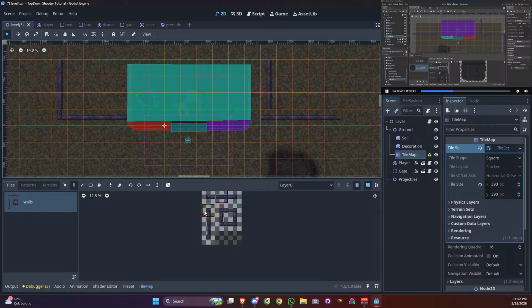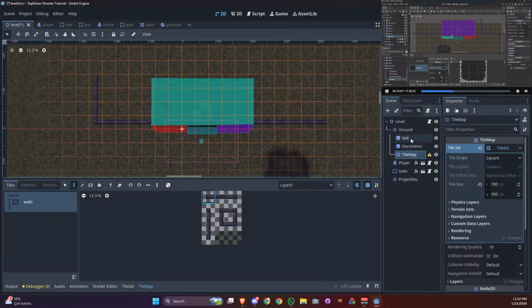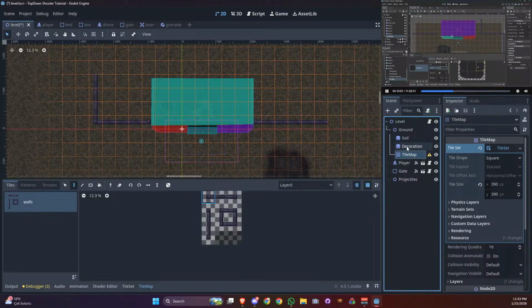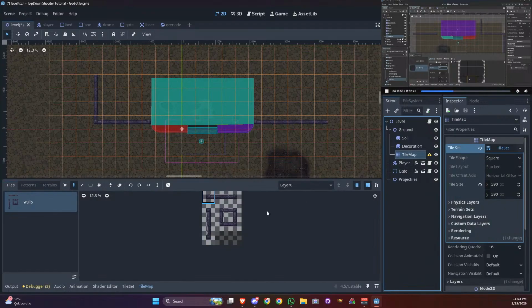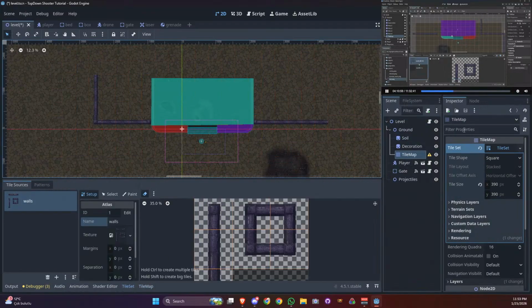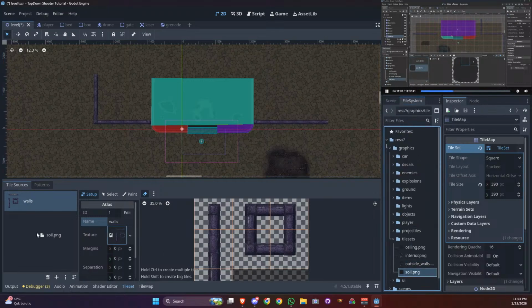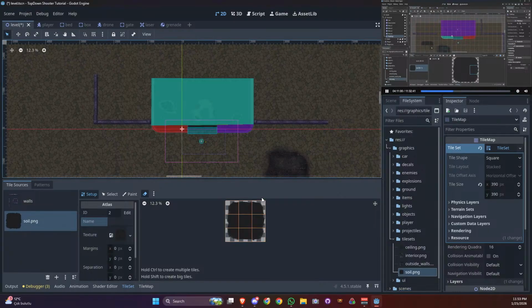I want to rename this one as well. Let's name it soil. And this is just about all we have to do in here. There isn't that much more, and this tile set is quite simple. So we just have a couple of dirt textures, basically. Those I can also use inside of the tile map. So now besides the walls, we have the soil. And this soil I can also place on the map just fine.